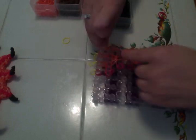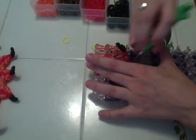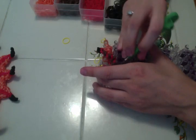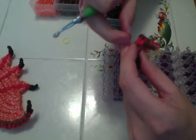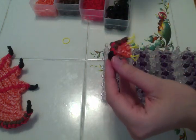Okay, we'll take our yellow bands, or whatever color you want to use to tie off. Again, it doesn't matter what color you use here. There's our nifty tip of the wing. Okay. All right, so you should have that. And you can always pull these brown spots more toward the center of each set if you want. Okay. So we have one of these and three of these, okay?